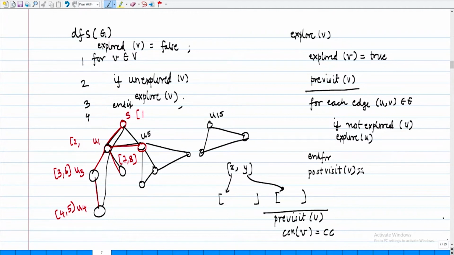So, now this is again in place. Pre-visit of V is equal to whatever counter, and counter plus plus, and here post-visit is also very similar. I will not write the code, I hope everybody is okay with that. Okay. So, any questions still here?